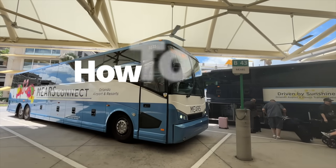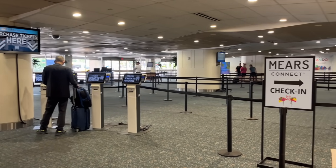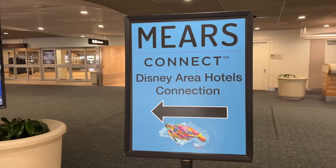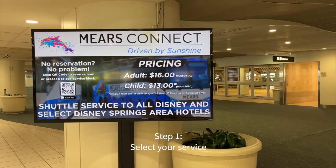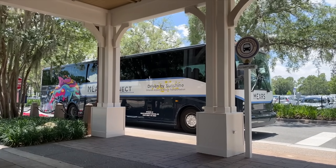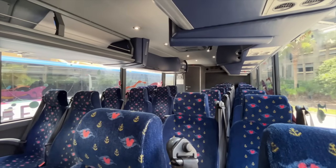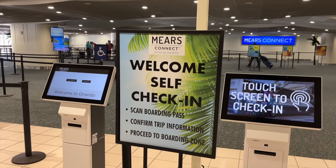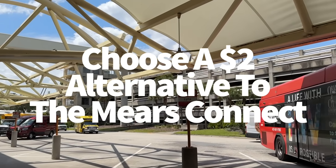We're probably never going to stop talking about losing Disney's Magical Express back in 2022 — once Disney's free shuttle service from Orlando International Airport to the Disney bubble and back. But there still is a shuttle service that replaced it; you just have to pay for it now. Here's how to book Mears Connect via their website in three easy steps. Step one: select your service, either standard or express — express is more expensive. Step two: provide your ride details, including which resort you're going to, your flight details, how many people are in your party, how many bags you're bringing, and if you need wheelchair access. Step three: enter your payment information, and you've secured yourself a ride.